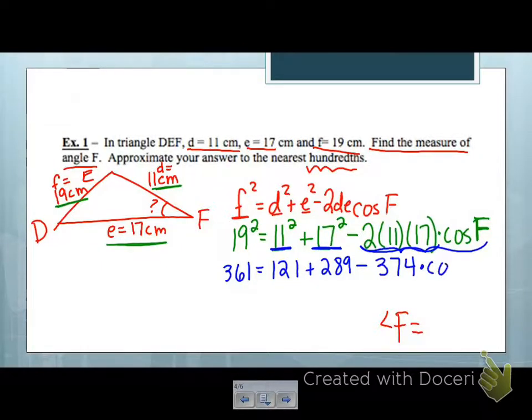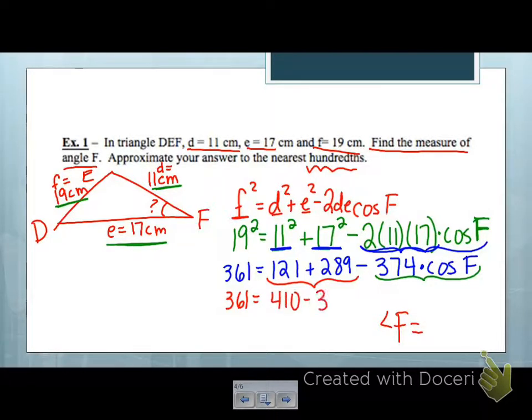If you notice, I did nothing with the cosine of f yet. I'm not working with that yet. Okay, now just like any other problem, I'm going to simplify like terms. So when we solve equations, like terms means they have to have the same variable part. Well, the only variable piece we really have, and it's not technically a variable, but it's this cosine of f. So that term is not like these 2 terms. So I'm going to combine the terms 121 with 289 since those are like. And when I do that, I end up with a result of 410.